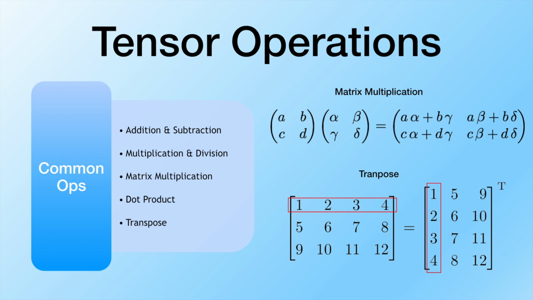And then there's something like dot product. While we're not actually going to show the formula for that, the reason it's mentioned is because it's actually a pretty common operation to be used. And then there's transpose. That one you may already be familiar with, but just in case, it's easy to illustrate because all it is just flipping the columns and rows essentially. So instead of having on the left-hand side a 3 by 4 matrix, then transposing it would give a 4 by 3 matrix. In this case, for the formula, we're showing the capital T on the right, so we're actually showing that the left-hand side is equal to the transpose of the right-hand side. So it's really just as simple as that.